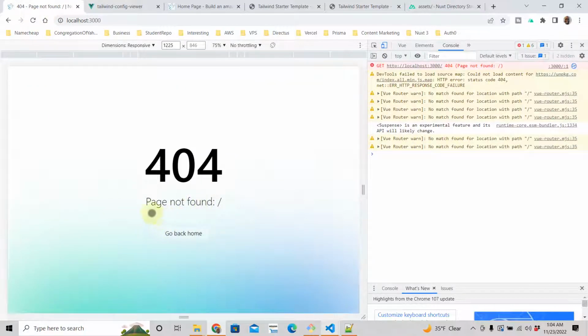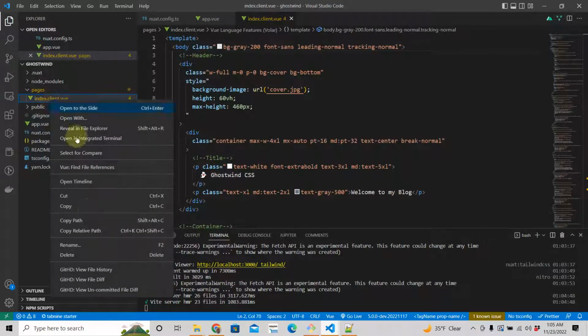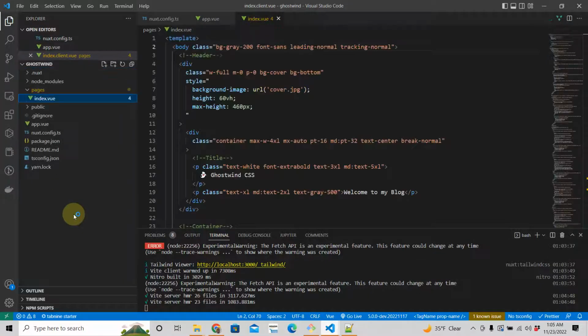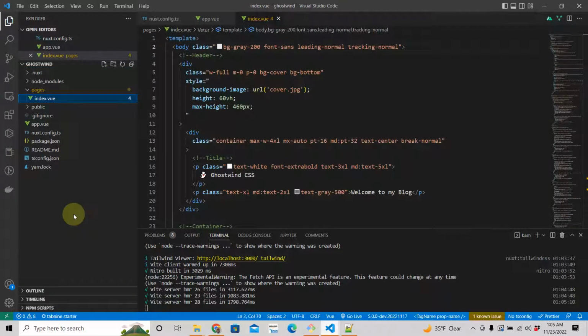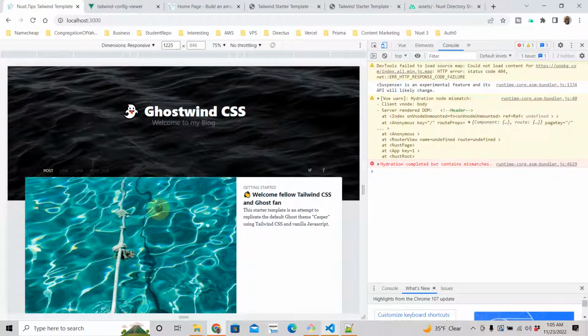It's not found. Yeah, don't do that. It doesn't work. All right, so back to index.vue. We'll figure that out.